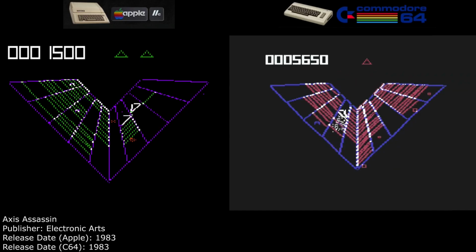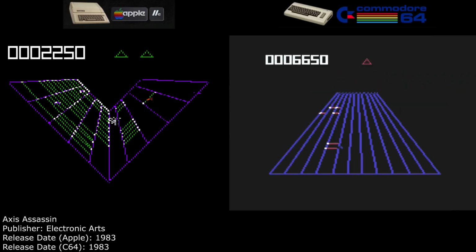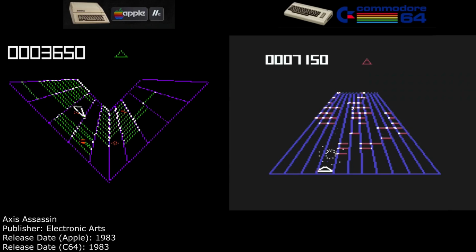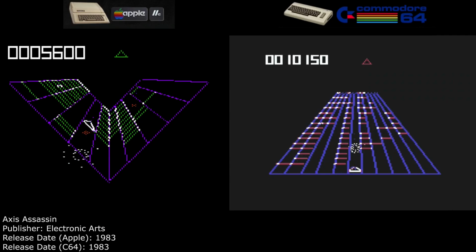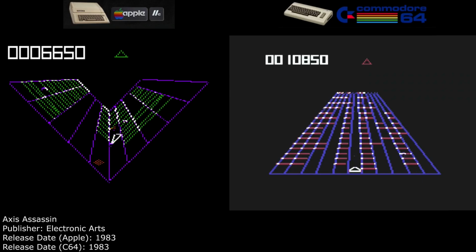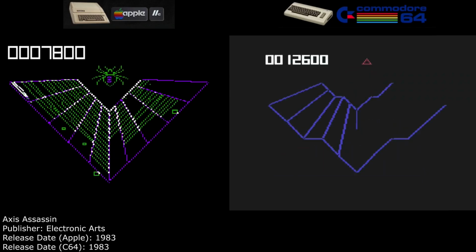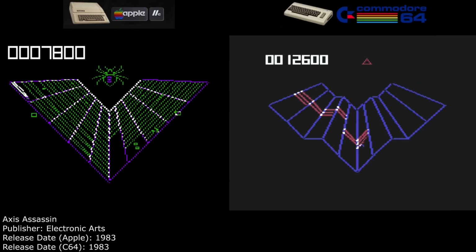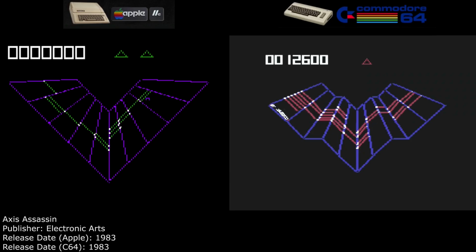On the Apple IIe, the colors really stand out against the black background, giving it a clean, bold look that's easy on the eyes. I think it looks a lot better than the Commodore 64 version, actually, if you look at it side by side. The colors are more vibrant on the Apple IIe than they are on the Commodore 64. Now, sound-wise, of course, the Apple keeps it simple with basic beeps, while the Commodore 64 amps it up with richer audio effects and makes each shot and explosion feel a bit more dynamic.